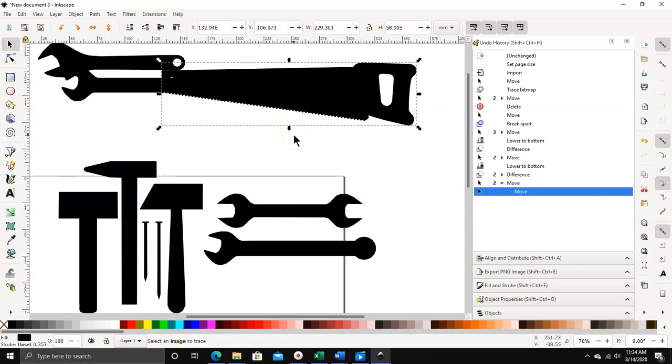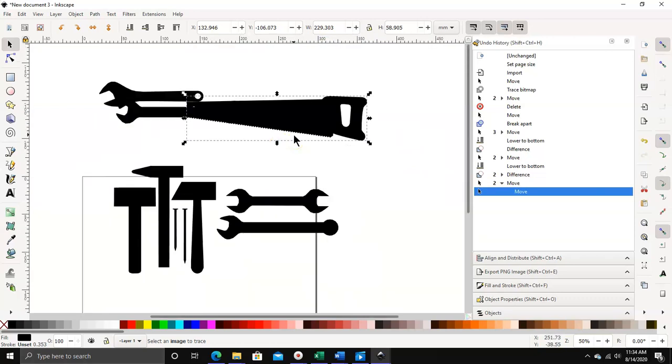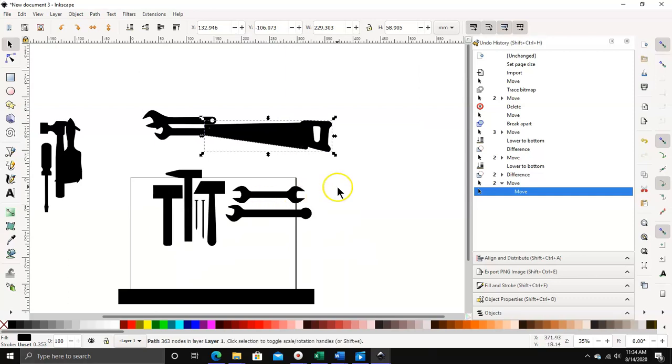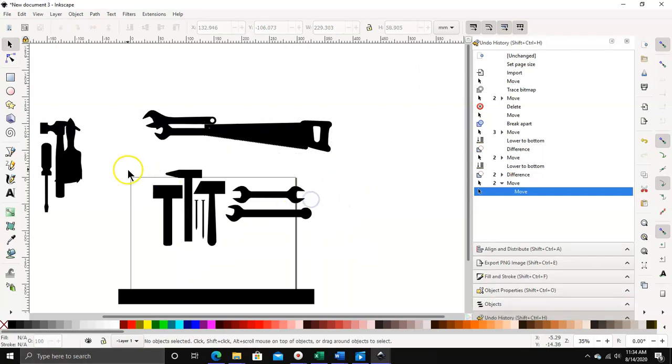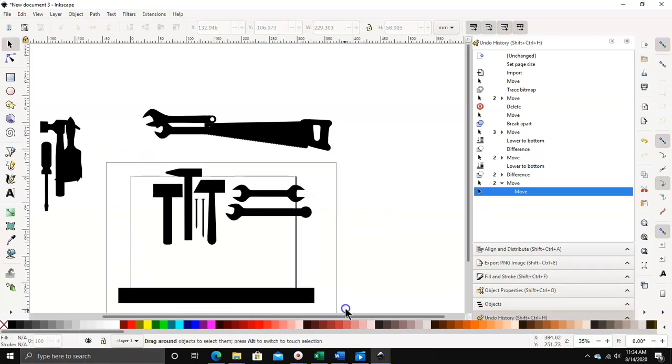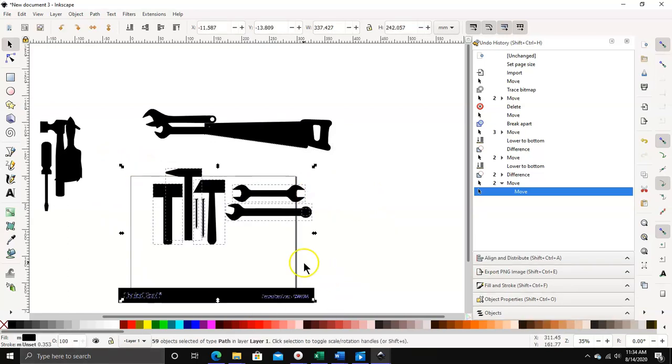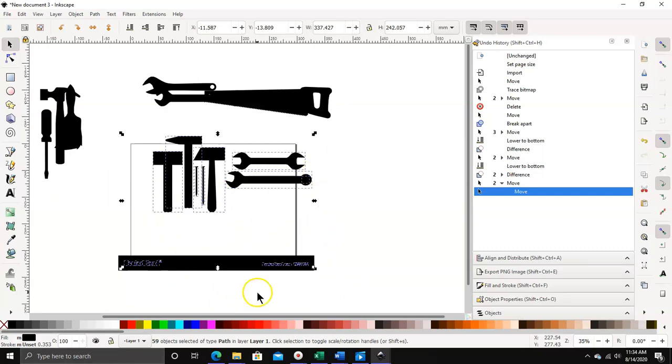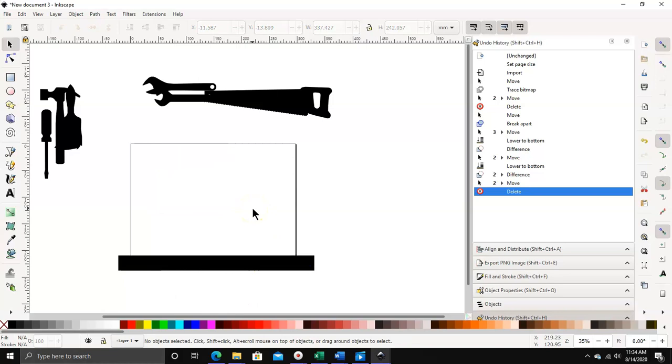Now I'm going to click on the minus key on my keyboard so I can minimize this. And then everything else, I'm going to draw a box around it because I don't need any of this now. Make sure I have all of it selected. And then I'm just going to click the delete key on my keyboard to get rid of it. Oh, I thought I had it all. The same here.